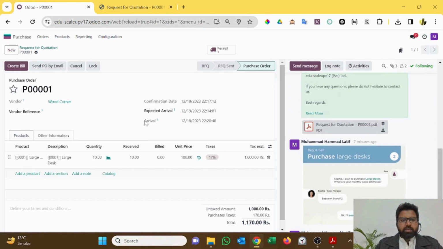I go to the purchase application, and now I can create a bill, because you don't see the receipt receiving button here because you have received all of the quantities. And here you can also see the status in the purchase order. The ordered quantity was 10, the received quantity is 10, and the billed quantity is 0, because we haven't been billed anything by the supplier.